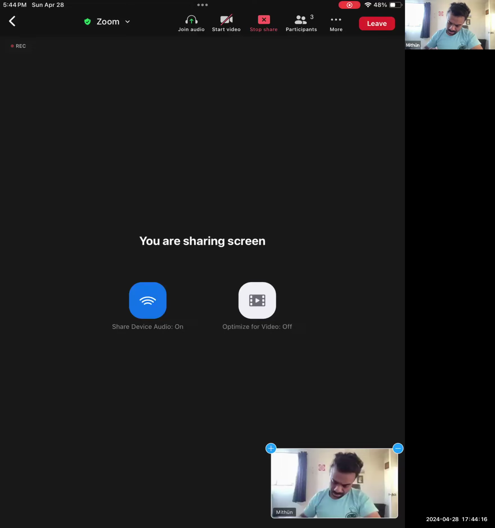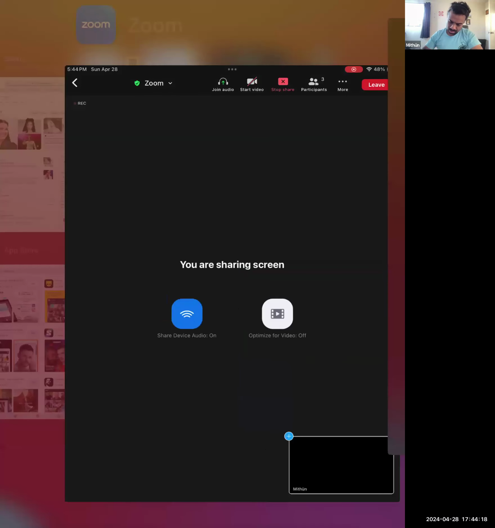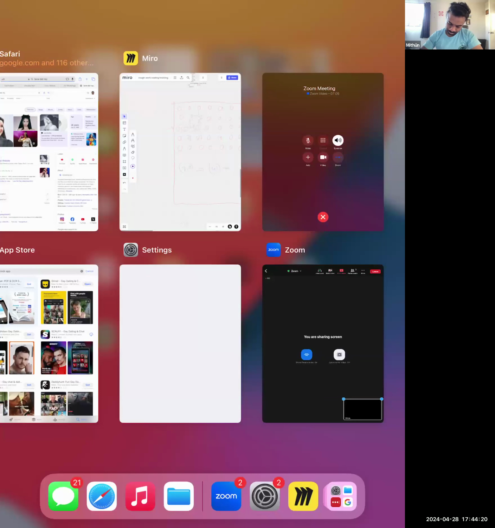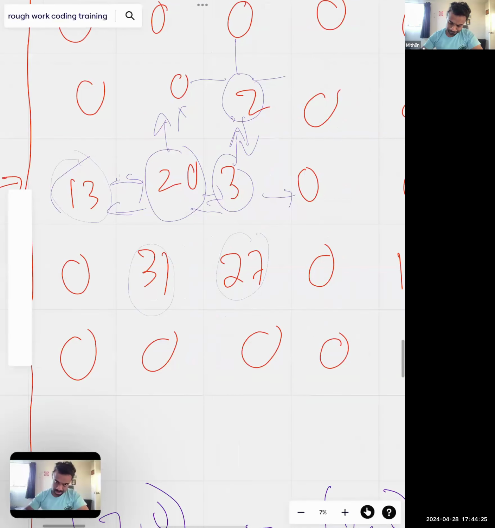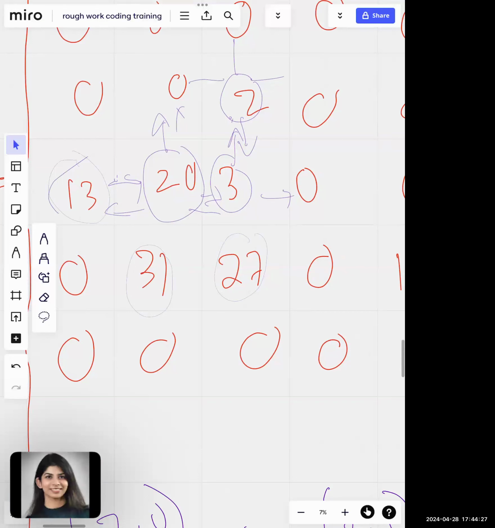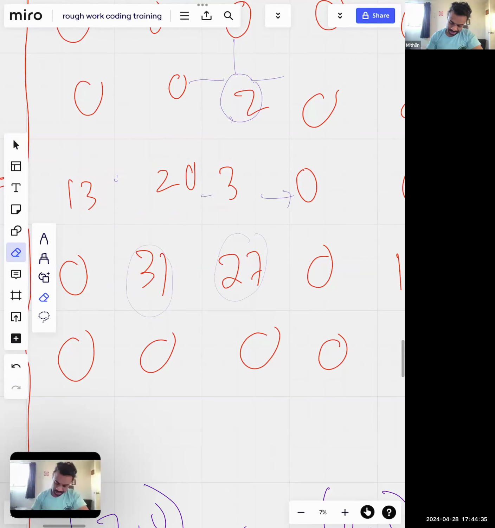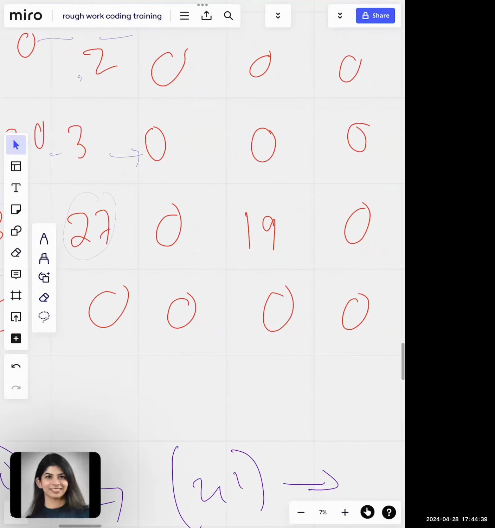So all I was showing you was, did you see what I was writing? Whatever you were writing, I was not able to see. I was just seeing the 10 cross 10 matrix. I didn't understand why the result is 129. I know, I'll show you why the result is 129. Can you zoom out?